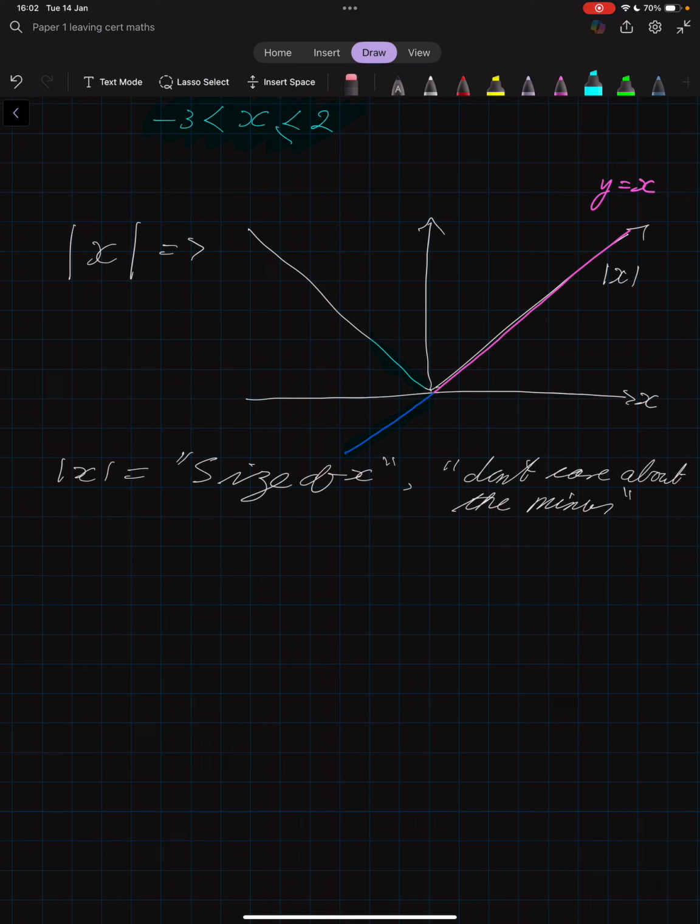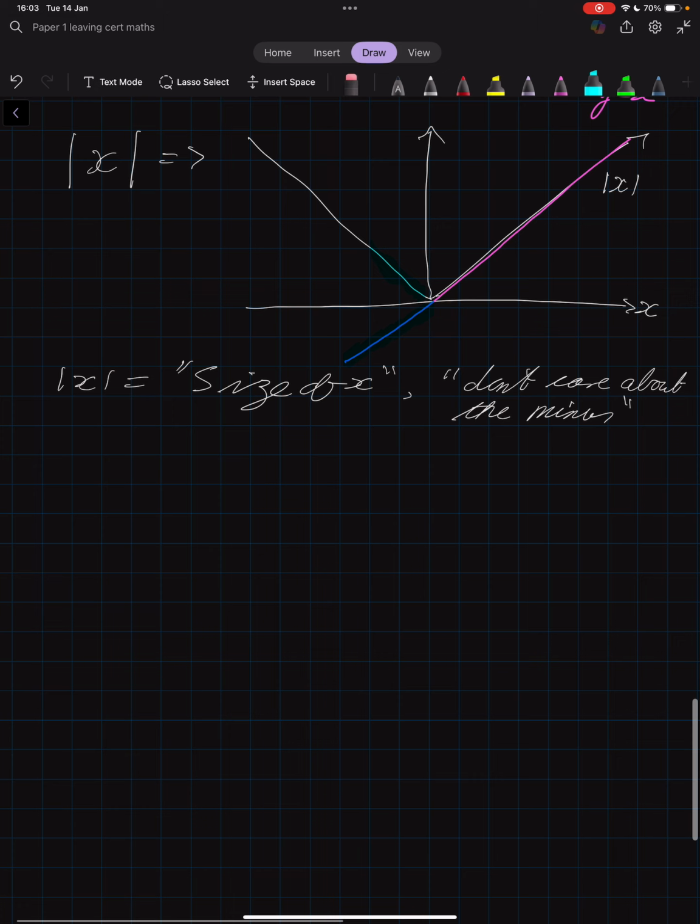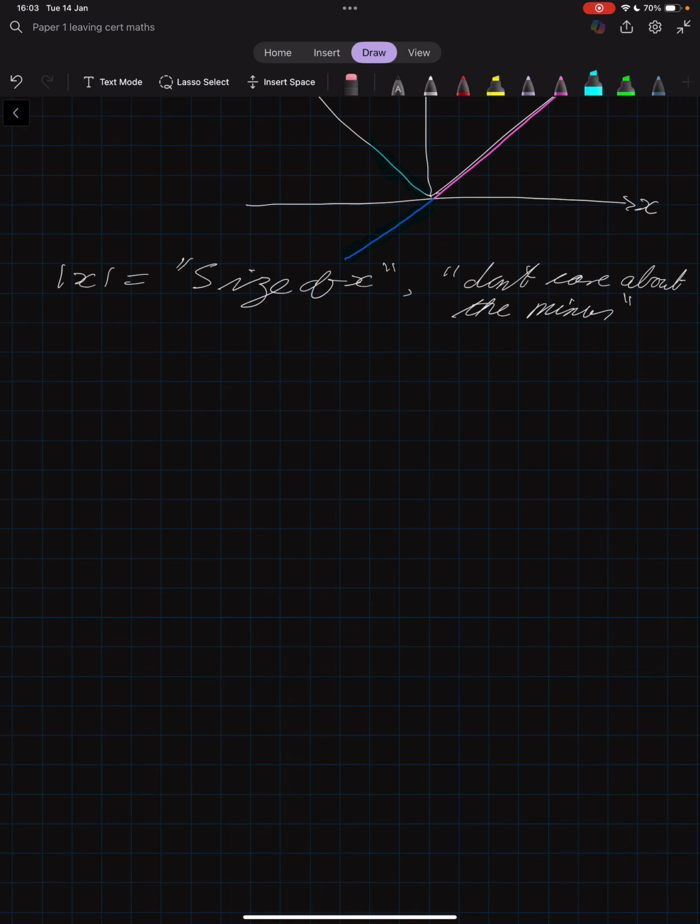You'd never hear of someone saying, oh, I was traveling minus 60 kilometers an hour. That doesn't make any sense. If you're on a road in a 60 kilometer zone and you're going 60, and a car coming against you is going 60, well, if you're going plus 60, then the other person has to be going minus 60 because they're in the opposite direction. That's why there's a minus. But with the modulus, we're just saying we do not care.